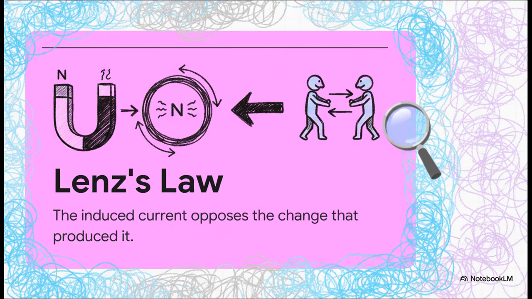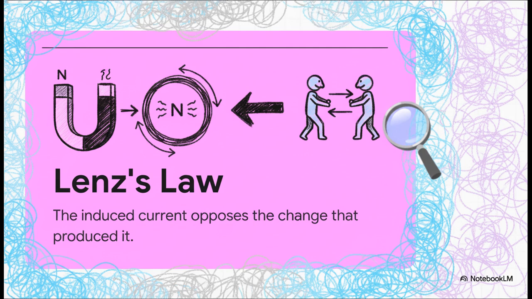Lenz's law states that the induced current will flow in a specific direction that creates an opposition to the change that produced it. Let me translate that into plain English. Nature is stubborn and always resists change. If you take a north magnetic pole and push it forcefully into a coil of wire, the coil doesn't just sit there. It will induce a current that specifically generates its very own north pole right at the entrance to repel your magnet. It will actively, physically fight the motion that created it. You have to do actual mechanical work to overcome that repulsion, and that mechanical work is what gets converted into electrical energy.